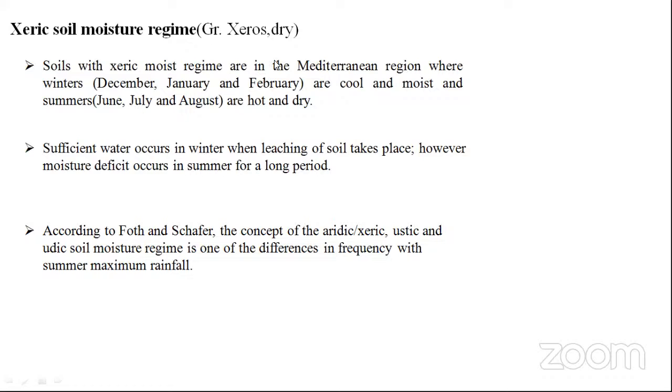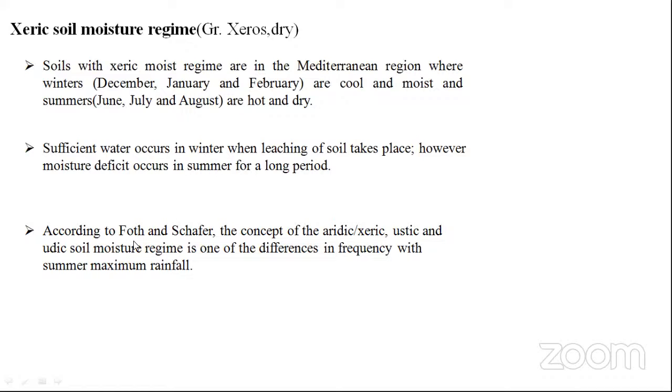And if I want to say it in some informal language, in Telugu there are two words, Ativrushti and Anavrushti. Ativrushti means we get enough rains, even more water will come. Anavrushti means there is no water, completely dry. So situations will be like this. Sometimes there will be more rains, sometimes very little rain. So here also the situation is like this in xeric soil moisture conditions.